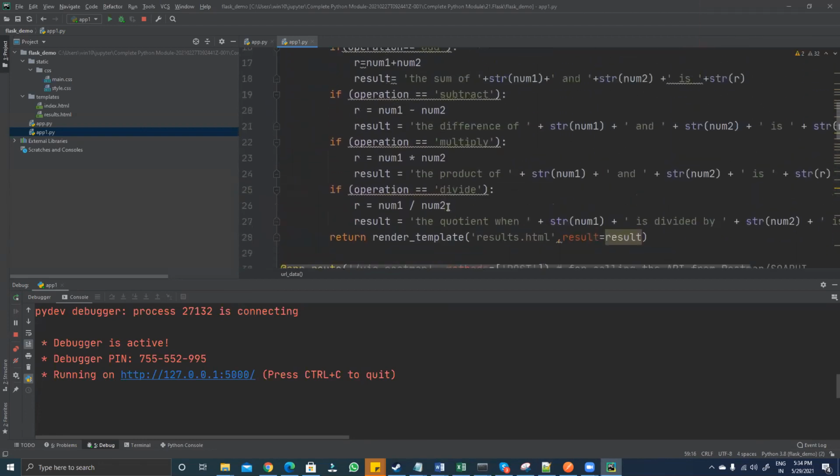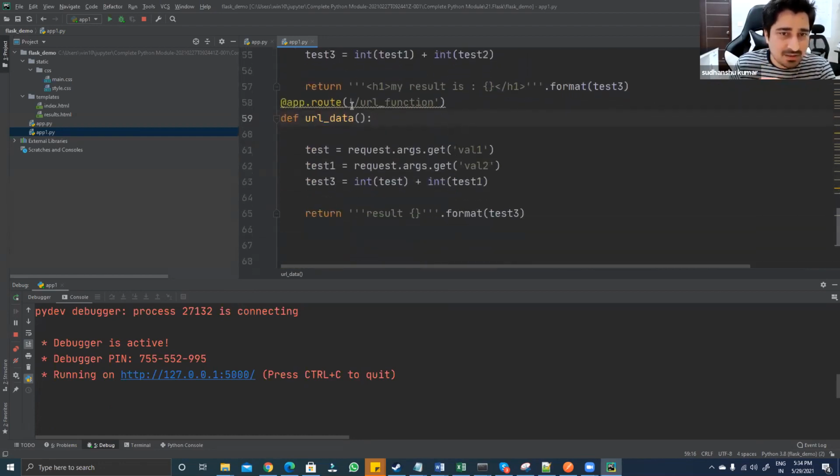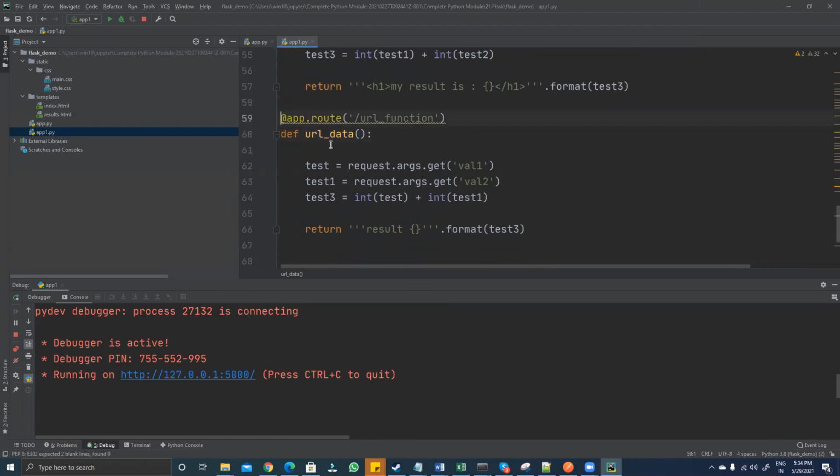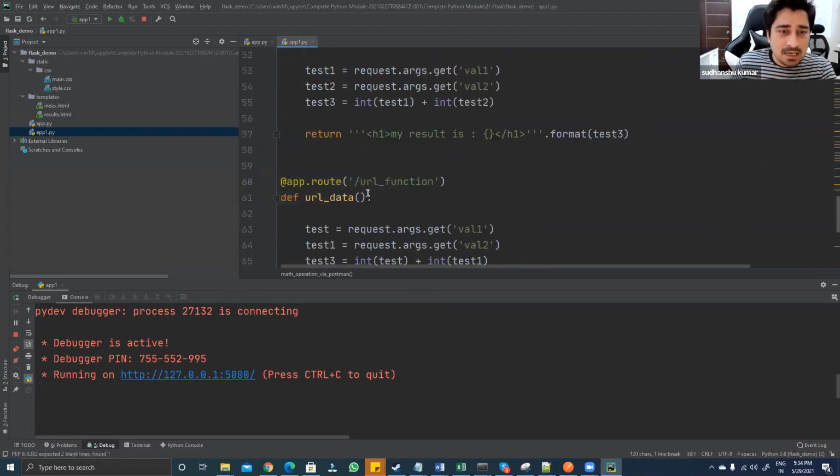I think I have just deleted it. So if you want, I can write it down again and show it to you. I don't have any issue. No, but just tell me, let's try to compare this function, right? This is the kind of code that we have discussed. Now tell me what is the difference between this code and this code.